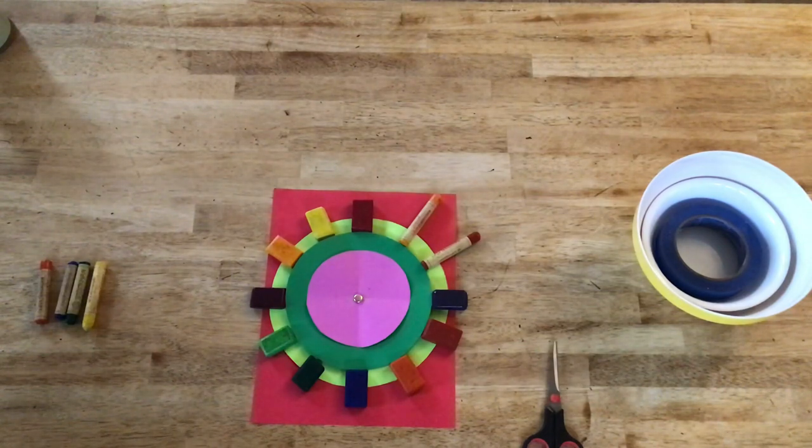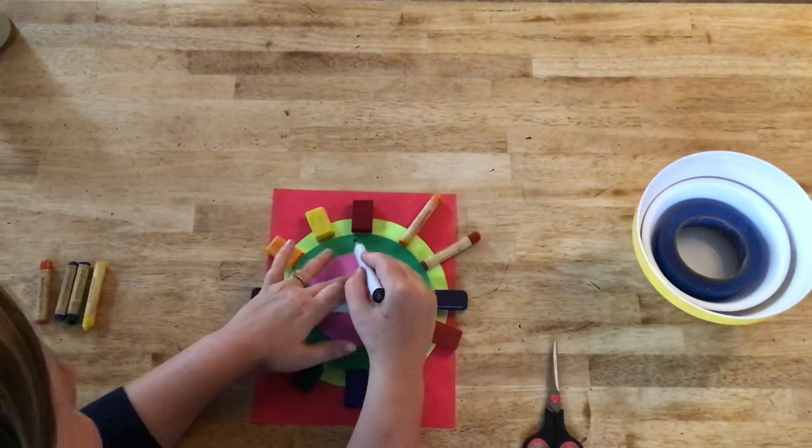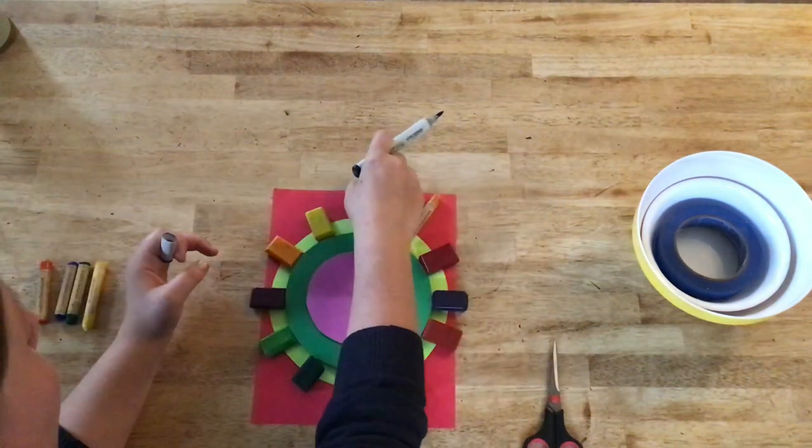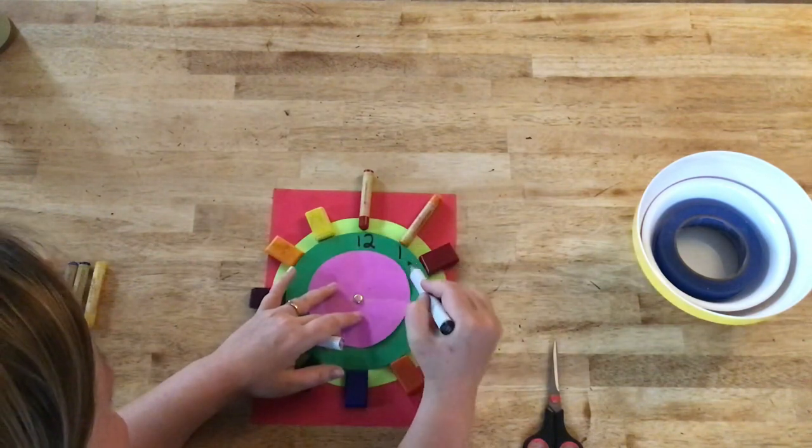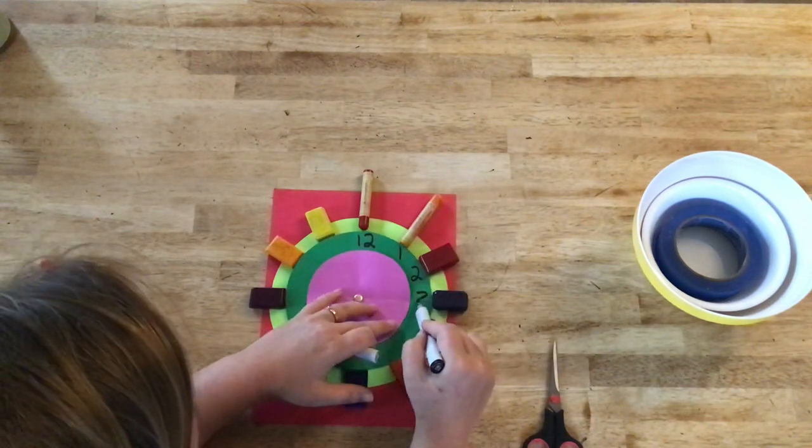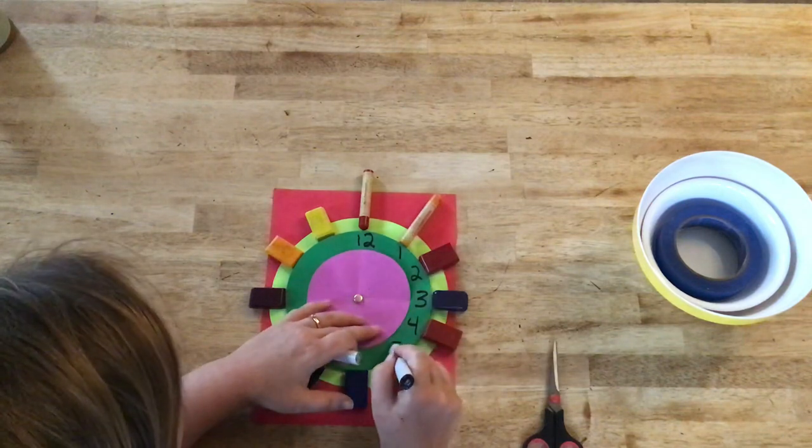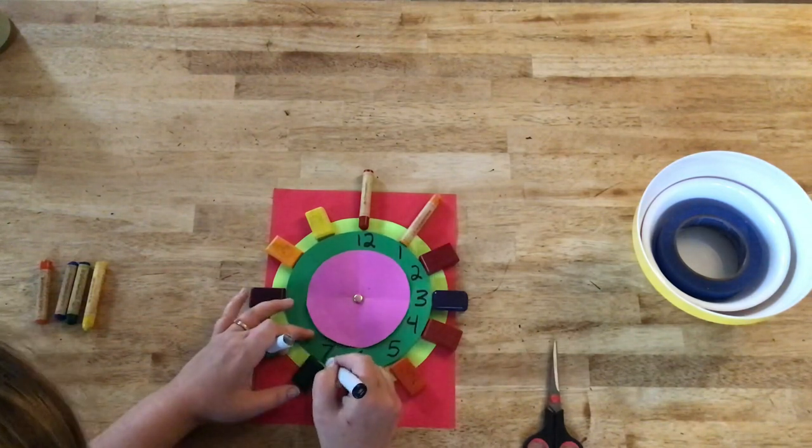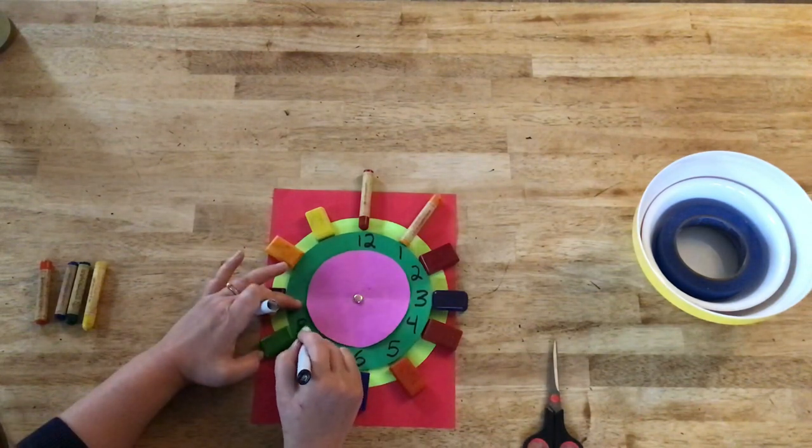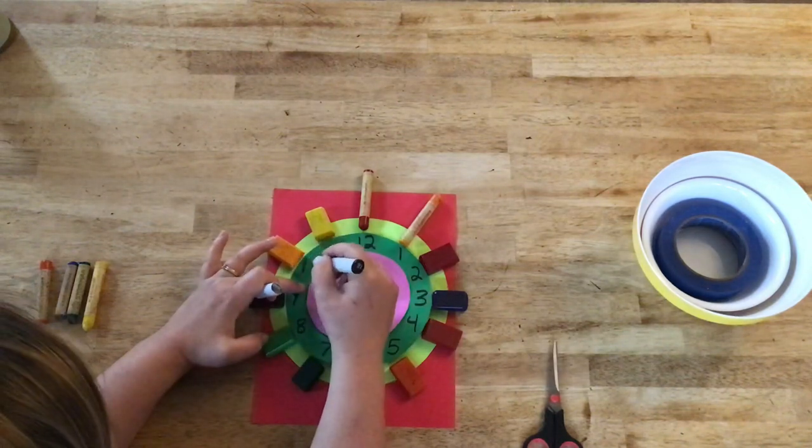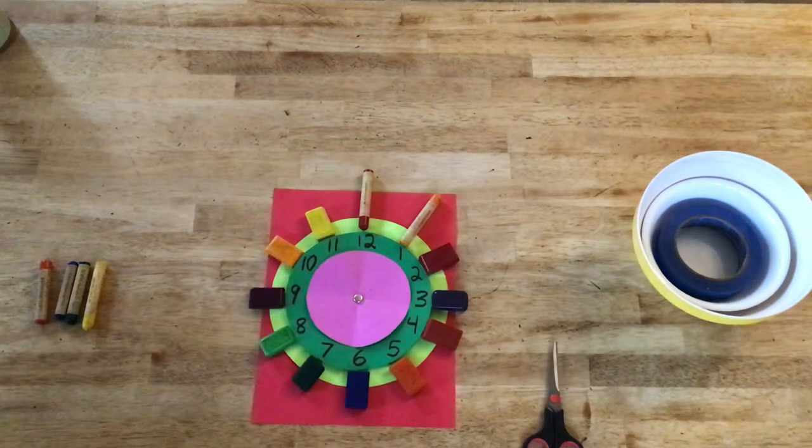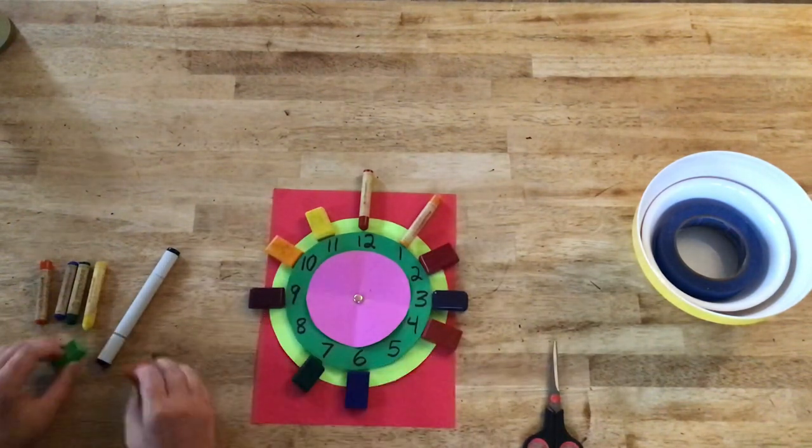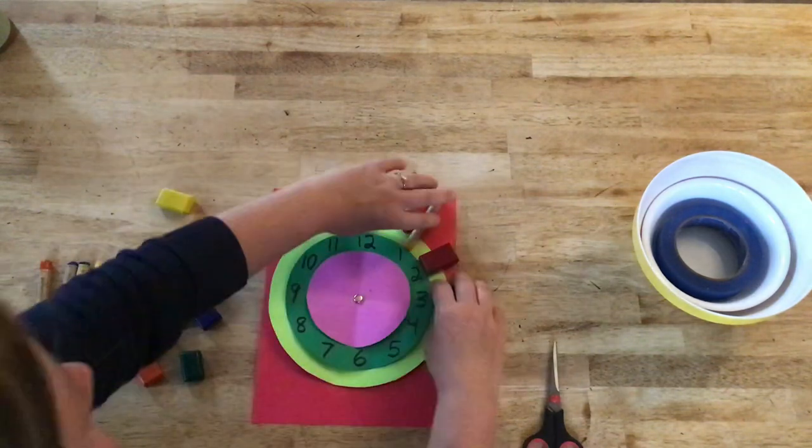So underneath each of those, I'm going to write the number that needs to be there. So at the very, very top should be 12. Now I can remove that because that one's kind of rolling. The next one is one, two, three, four, five, right below the 12, right straight down is six. I suggest doing this with a pencil first, like a graphite pencil, so you can erase. I'm going ahead and doing it with a pen, but I would suggest doing it with a pencil so you can adjust the numbers. So you see, I use these crayons to help me understand where to write the numbers.